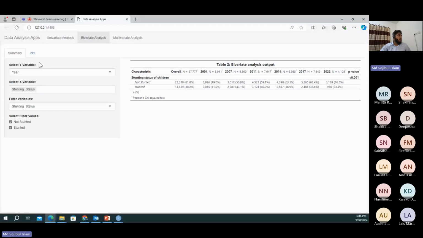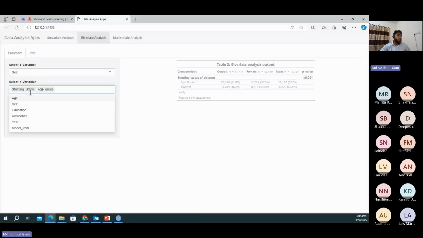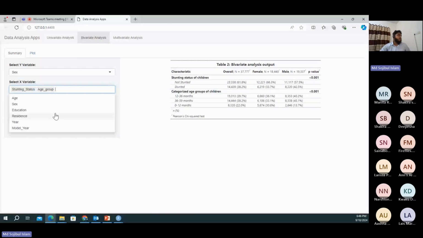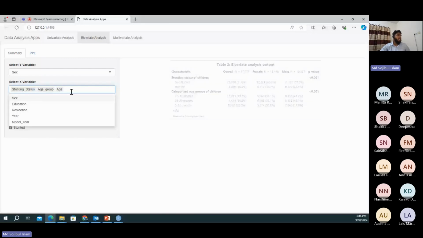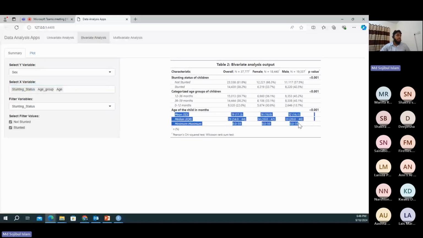Basically, I want to show the app overview, so that these analyses are done. For all the bivariate analysis, you can just select the sex and stunting status here, and it will be shown. If you see the age group here, it is added. So this is a very important app, I think. And if you click the age numerical variable, it shows your specified summary distribution. I applied mean, standard deviation, median, interval variance, minimum, maximum.